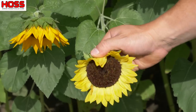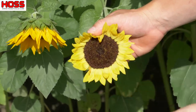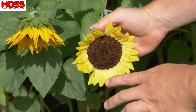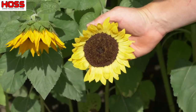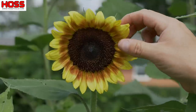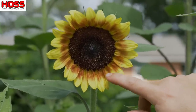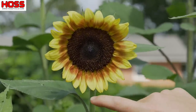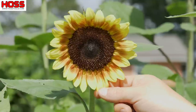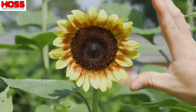Then we've got our Lemon ProCut sunflower here, which is probably about halfway between the white and the orange — darker than the white but certainly lighter than the orange, a nice light yellow petal color that is a great addition to this ProCut sunflower mix. And then we've got some varieties that are bicolor — this one right here is called the Red Lemon Bicolor ProCut sunflower. You can see it's got red on the inside of the blooms and the lemon color on the outside, so a nice little bicolor sunflower to add to the mix.